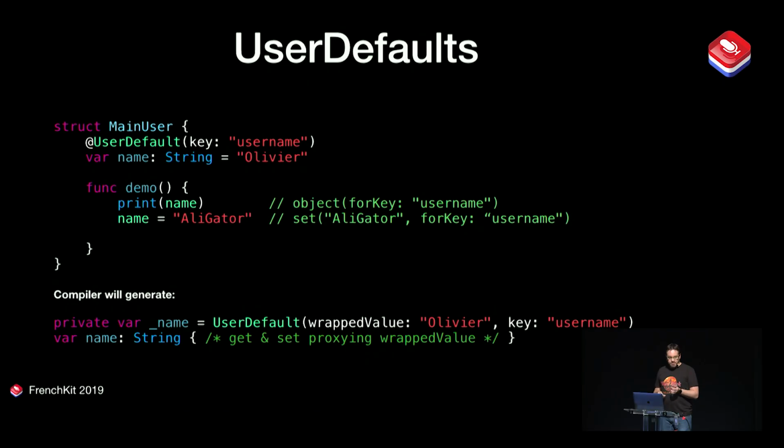But the code that is generated by the compiler here is not just some pseudocode that I put there. It's actually what the compiler generates. It really generates a private var with underscore name and a computed variable of type of name. So that means that there is actually a property called underscore name existing in our code base now. So it's private, so you can only use it in the private scope. So for example, in the demo function, but you can totally use it.